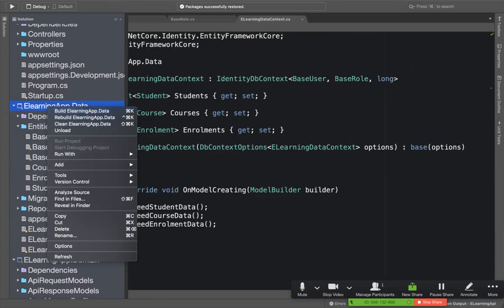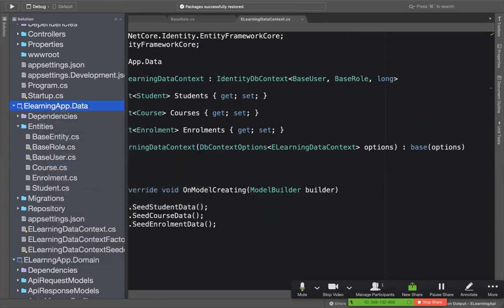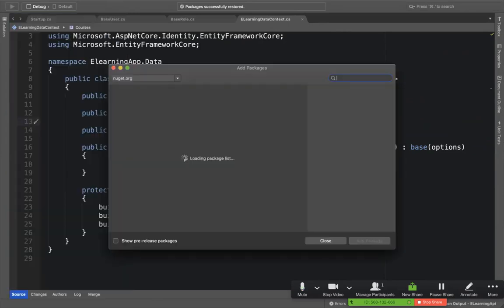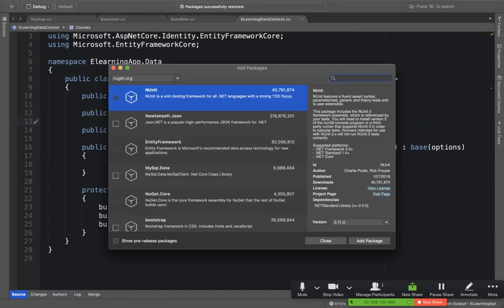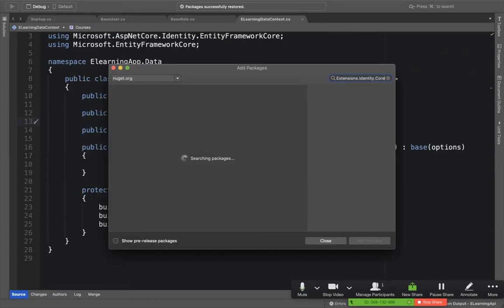So let's add NuGet package. In NuGet package, let's just search for that package.